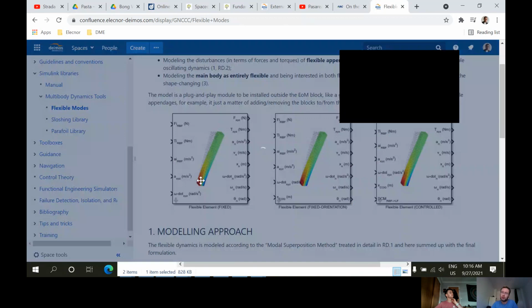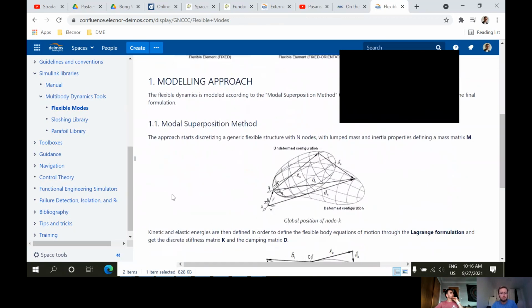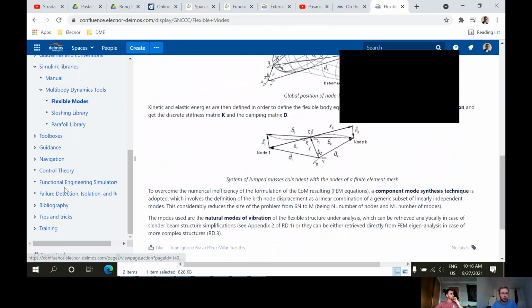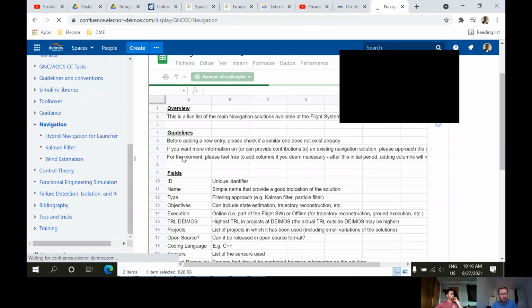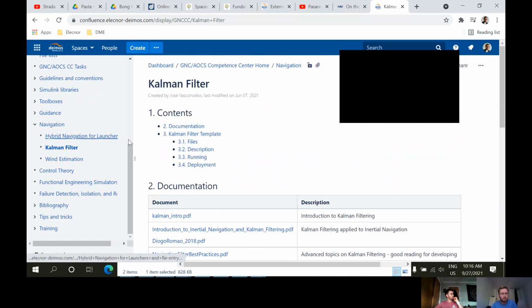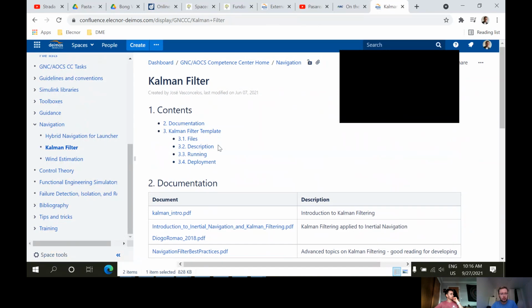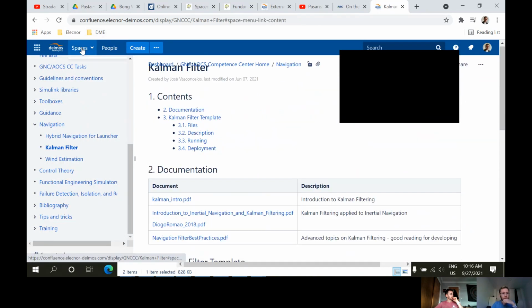I asked Vincente for it, but he's on holiday until tomorrow. So we'll see about that. That looks pretty good though, doesn't it? Then navigation, or wherever you want it to go. Hang on. Yeah, so there we go.